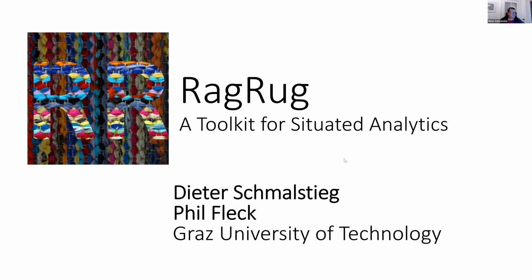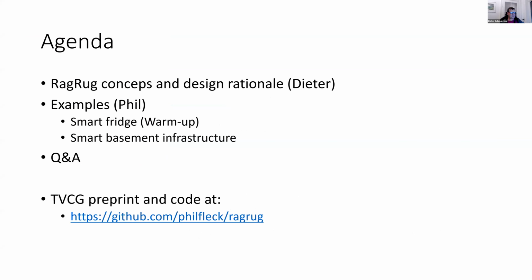So we have a 90-minute time slot today in order to tell you about the concepts and the design rationale, and also some hands-on information about RagRug. I will start talking about concepts and design rationale roughly in the first half of this presentation, and then Phil will talk about at least two of the examples that we have been working on, and then hopefully there will still be some time for Q&A.